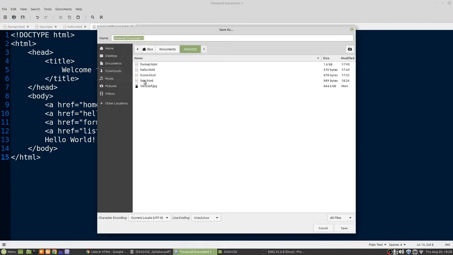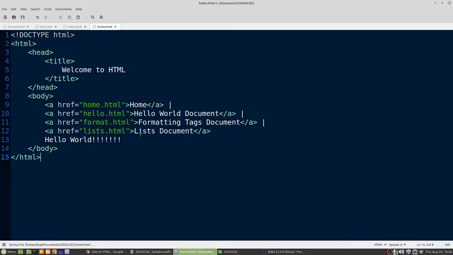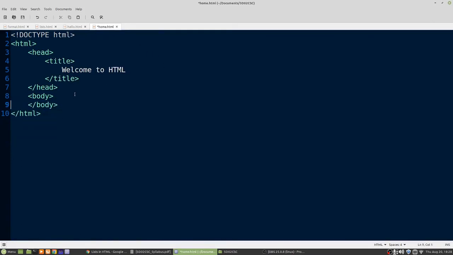And let's save this as home.html. I'll remove everything and say web technology as the title, and inside the body I want to create hyperlinks to the other HTML files, that is format, list and hello.